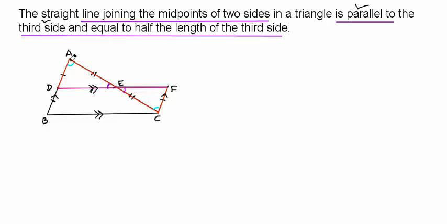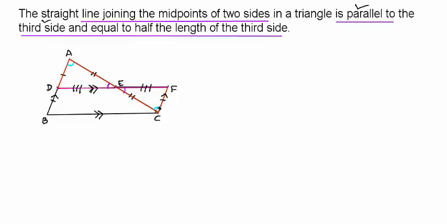Now, if you come back to the two congruent triangles, ADE and CFE, the length of DE, this one, is going to be the same length as EF because the two triangles are congruent. The length of the corresponding sides are equal. Now once we have that, and if you look at DF, what is DF? DF is the same length as BC because they're the opposite sides on a parallelogram.